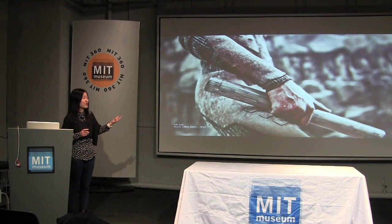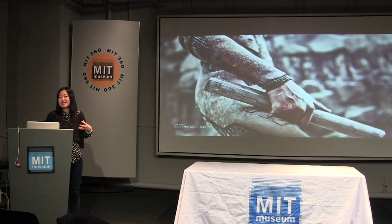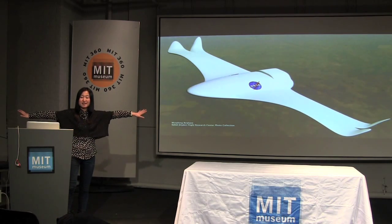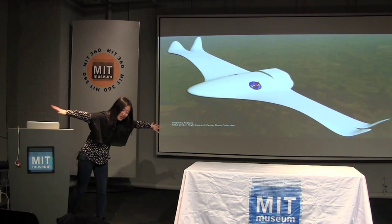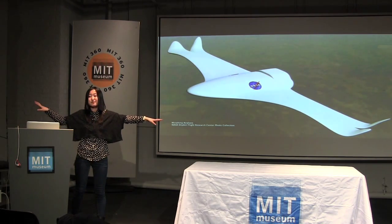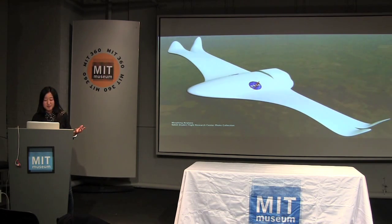In movies, we've already started doing this. The clothes from 'After Earth' can change color — from brown to black when it's dangerous, to indicate to the wearer that something is happening and they should pay more attention. We're also working on a plane project: how the wings can change shape depending on conditions, just like a bird. When you want to go higher, you might want to flip. When you want to go low, you keep straight and slide down. And when you want to rotate, the entire thing can change from stiff to soft so it's easier to rotate. It's all based on how you can program the physical properties of the material.